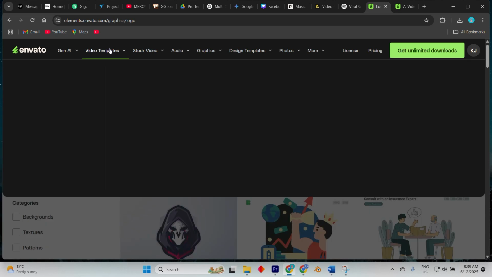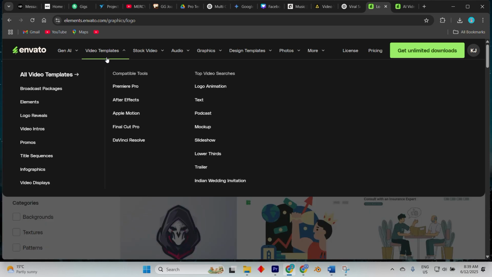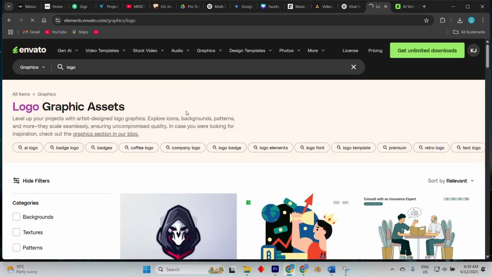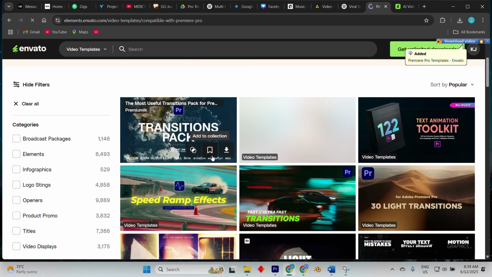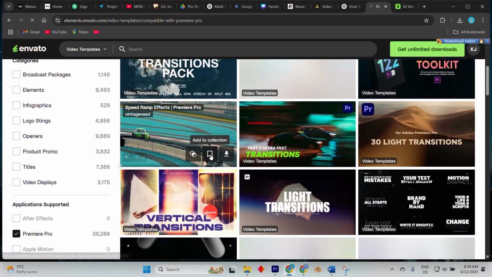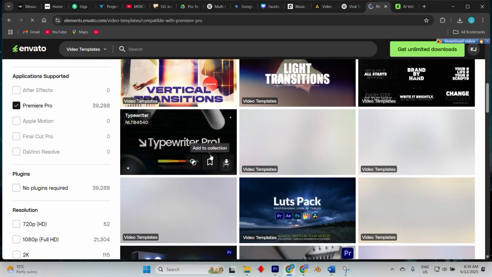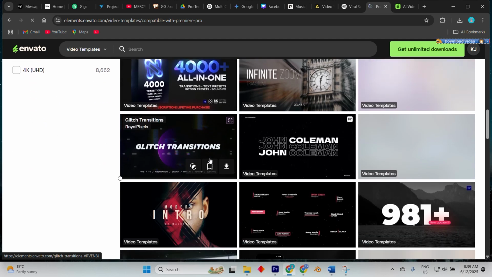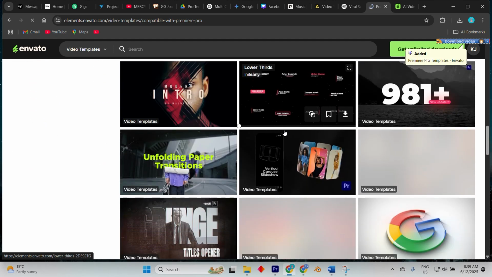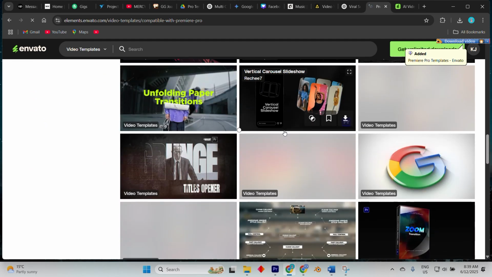Another advantage of Envato here is seamless integration. The AI tools are designed to work smoothly with Envato's existing library and often with popular editing software like the Envato Elements extension for Premiere Pro, which uses AI assisted search. So you also have commercial readiness. All content generated through Envato's AI features comes with commercial licenses. So this will give you peace of mind for clients, for your projects, advertisements, and social media.